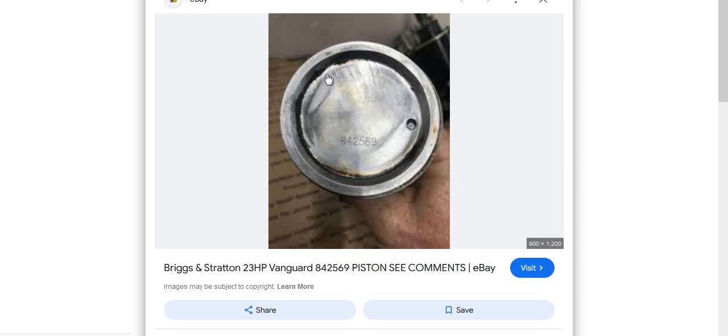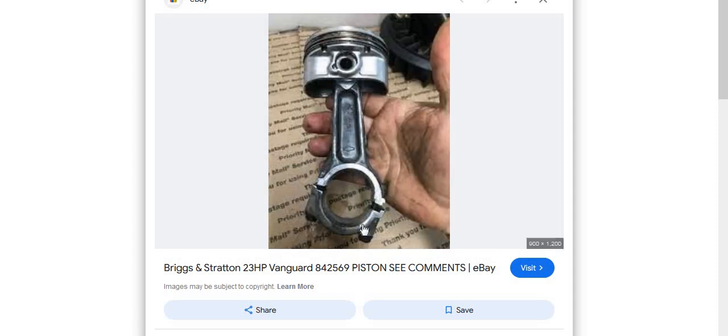There's some stuff you can do with this also if you don't want to use it like it is. If you replace the rod on this, you'll replace it with the short rod length — that's 4.134. Could you use this with the 4.262 rod? Yes. That's when you want to convert your dish stock piston to a high compression piston and you don't want to buy pistons — it's the poor man's way to jump up to high compression.